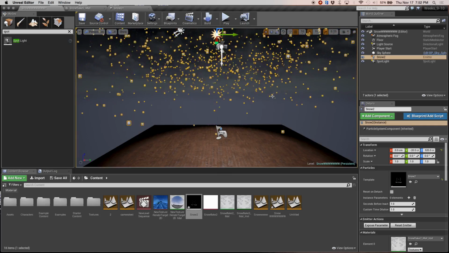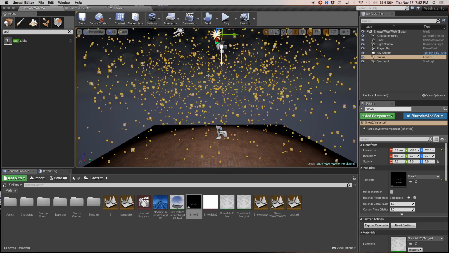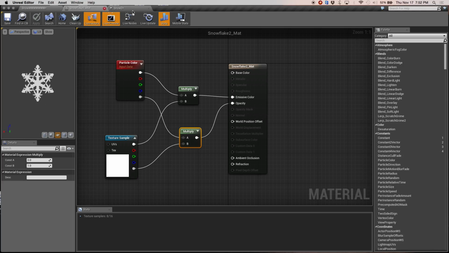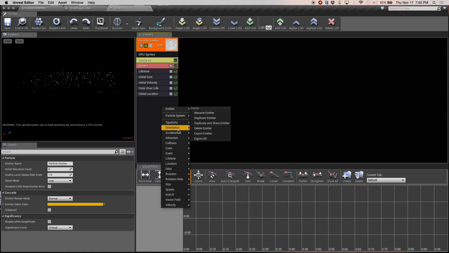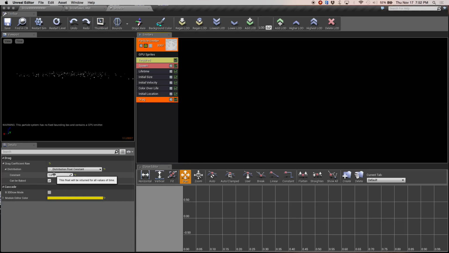I mean, this is already looking like a snowstorm. I think that snow maybe starts faster and then slows down a little bit. I'm going to add another parameter underneath acceleration. There's one called drag. So I'm going to add just a little bit of drag. Drag is a factor where 1 just stops it. I don't want to stop it, I just want to add a little bit. So 0.01. It's just going to slow it down when it gets closer to the floor.